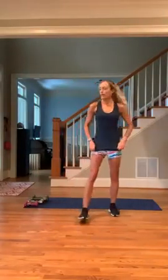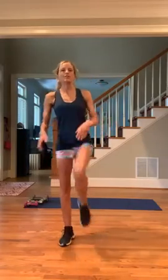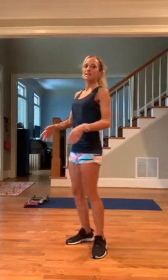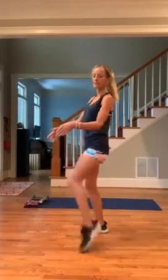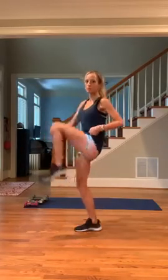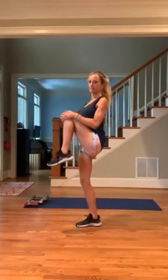Okay, so everybody get on up. We're gonna get started. Obviously, we'll pull on our knees, open up our hips. Good job, guys. Try to get it up as high as you can. See if you can pull it in just a little bit higher. I really want you to think about squeezing that knee, pulling it into the chest so that you tighten the space between your quad and your torso. But keep your back nice and straight.